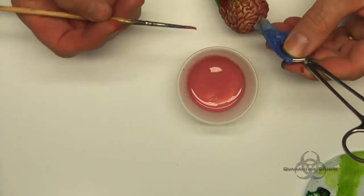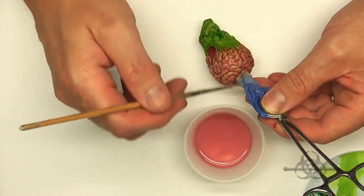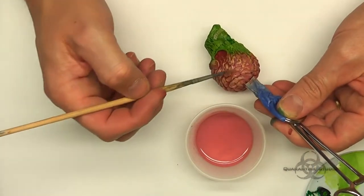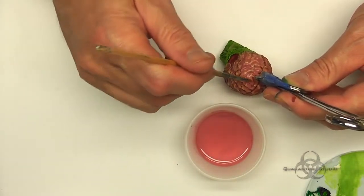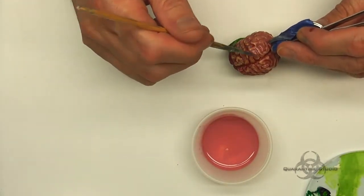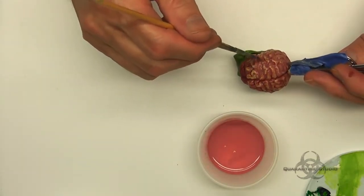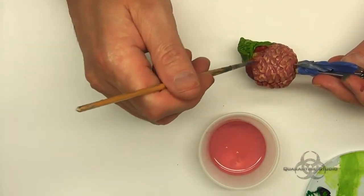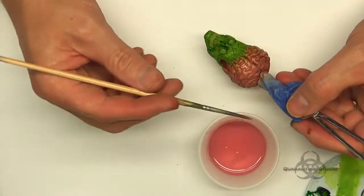And if we apply it, so if I start applying it, well, it looks Barbie pink, right? So what's up with that? Well, the medium itself does have, I guess, I don't know that it's a pigment necessarily, but it is white. It's kind of milky white. We saw that when we put that out here a little bit earlier in that little cup. But it is just supposed to be basically like raw acrylic. Maybe there's a couple of little things in there to help lower the viscosity of it, basically make it thinner. How about that?